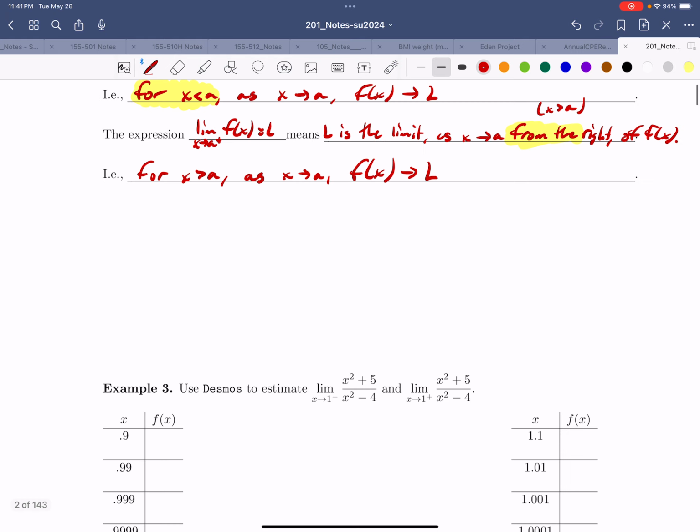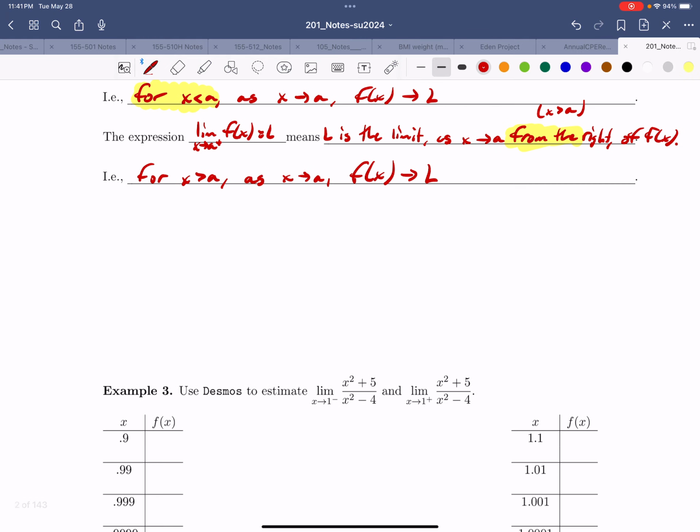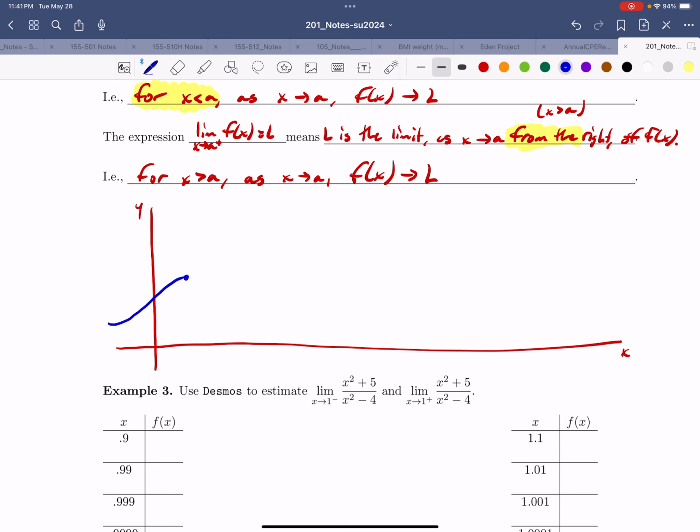to L. All right, so enough of these definitions. Let's do the most basic kind of example we can, where we draw a graph and we examine the graph. This is really just going to appeal to intuition. So let's go ahead and draw a graph and see what we get here. We're going to have this, maybe this.